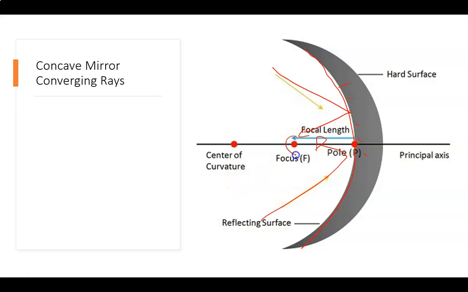Now we've got a focus point, which is where all the light will actually come towards, and the center of curvature, which would be the actual radius. The focus is half of the center of curvature, mostly due to the fact that as light bounces off, the angle of incidence is equal to the angle of reflection, and so it's bouncing towards a point halfway between the mirror and the center.